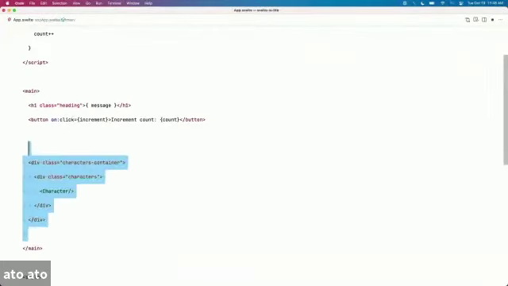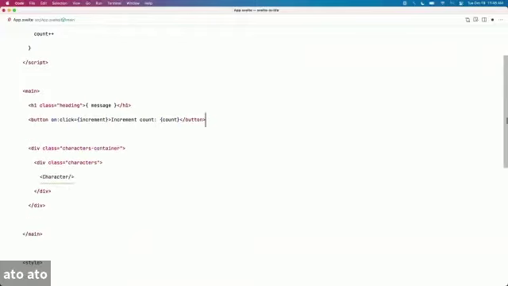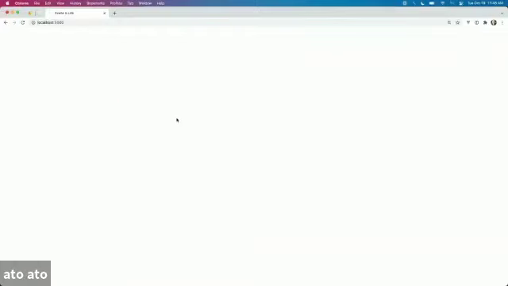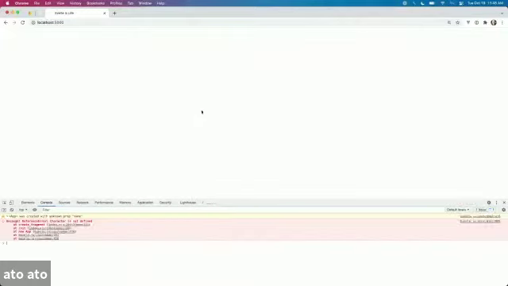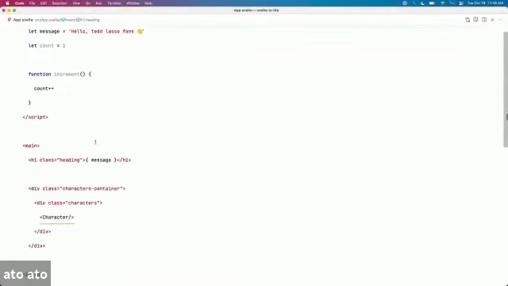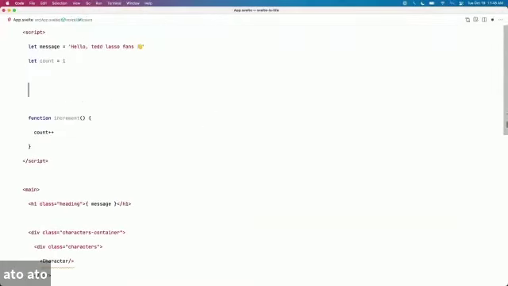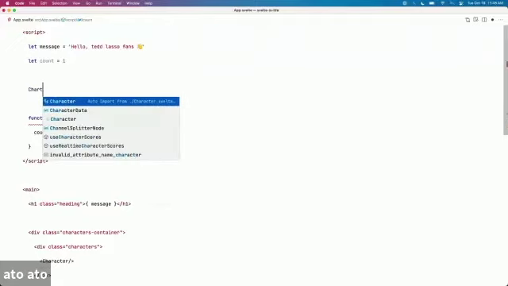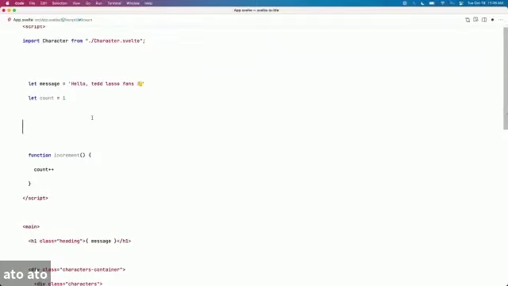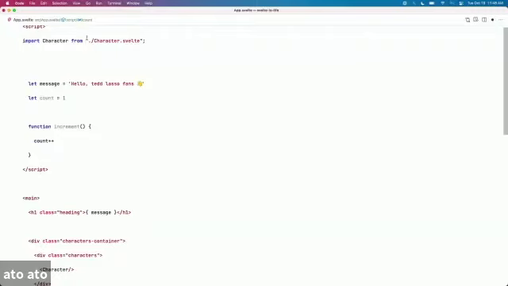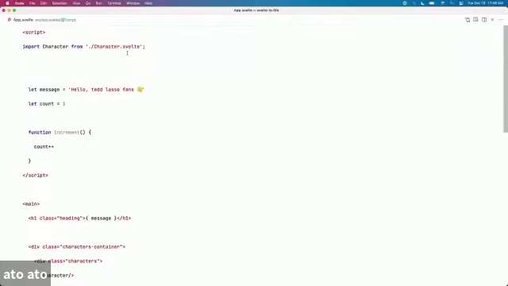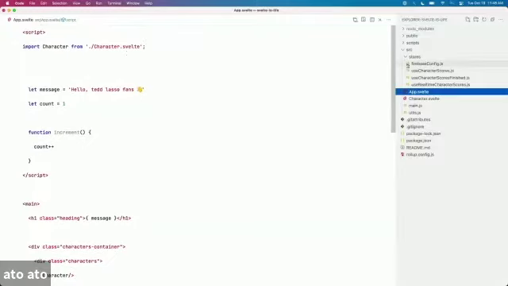I'm just going to uncomment this little bit I've got down here. We're going to get rid of our button. We're going to keep our heading, and we'll see what I messed up so far. Characters not defined. Awesome. So we're just going to import this character component, and I'm just going to let auto import do that for me because I'm incredibly lazy. I'm not going to stand for those double quotes. That's not happening.